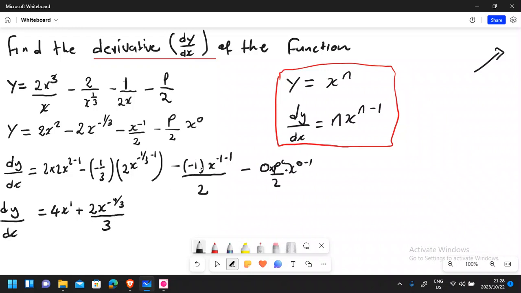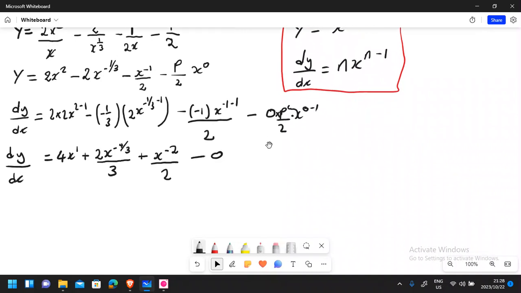All right, now let's come to this one right here. As you can see, this is negative multiplied by negative, this becomes positive, and then this becomes x to the power of negative 2, because we have negative minus negative 1, that is going to be negative 2, so we have 2 there. This one, remember, is multiplied by 0, so this one's going to be 0. Right, guys, if you don't understand the last term, I advise you to go and watch the video on the icon there. Now if you continue, this is going to look like this.